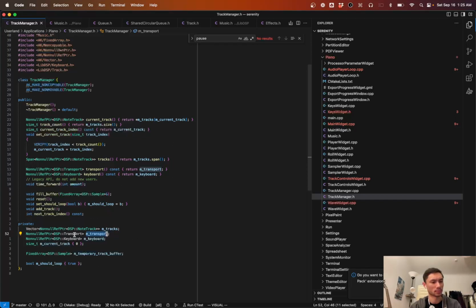Oh, so I guess the transport is in libDSP, maybe. Yeah, and then I don't know what this keyboard thing is, and it has some state for the currently selected track. So that's neat.